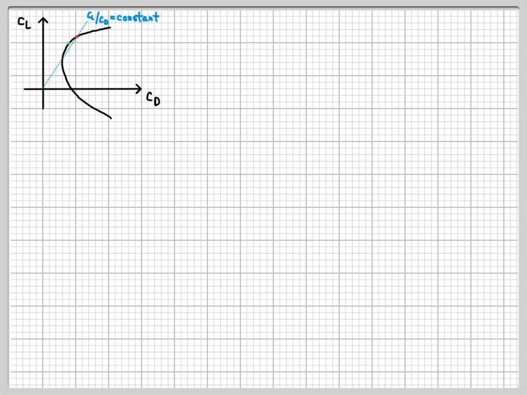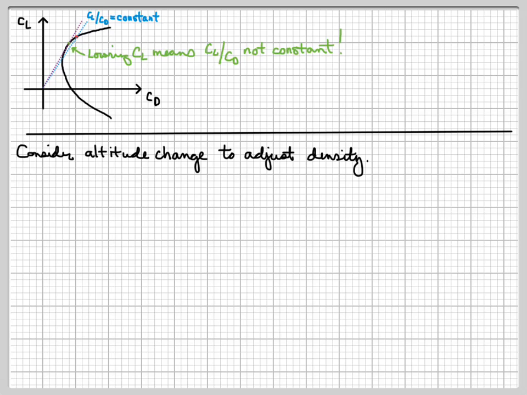If I lower the CL a tiny bit, I've put a small green dot in here. I've lowered the CL keeping along the same drag polar. I'm not on the same CL over CD any longer. In fact, I'm on a different one. So lowering the CL means that CL over CD is not going to quite be constant, and so none of these are going to be completely valid in terms of keeping the same assumptions we've had.